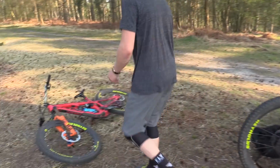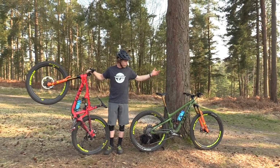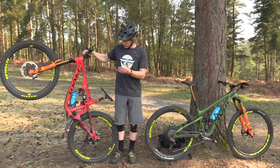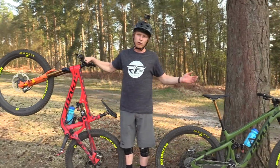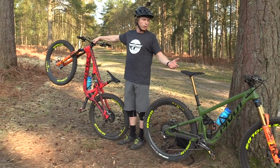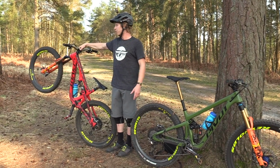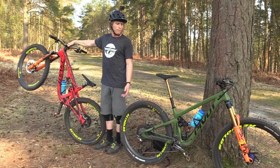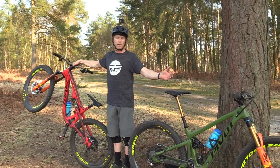Here's the two bikes while we're here. Pivot Cycles, Switchblade and Mach 5.5, both in medium. We've got 140mm travel here, 142 over there. Both have got 160 forks on. Renthal components, like Shimano XDR basically. Reynolds wheels on Hydra hubs. So basically identical builds. We've set the suspension up the same.